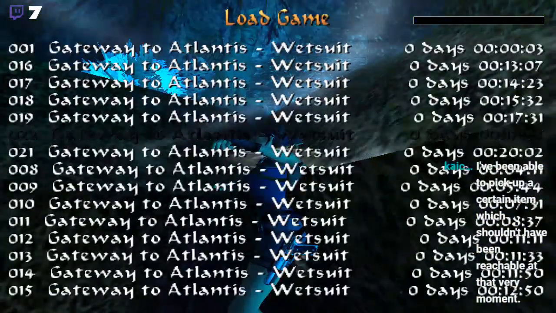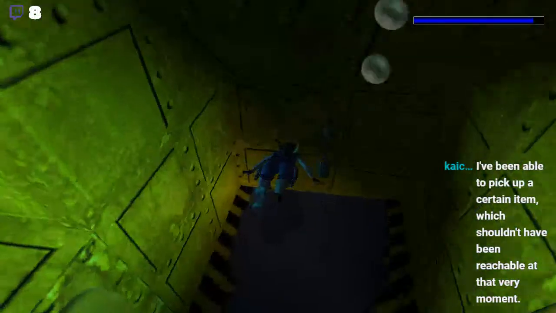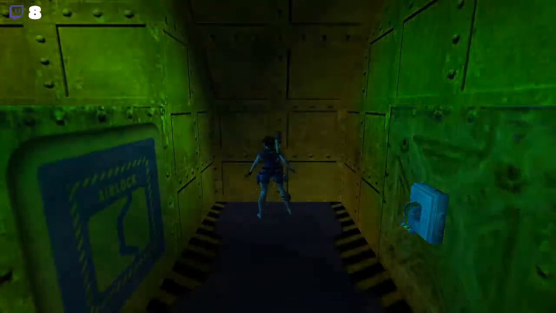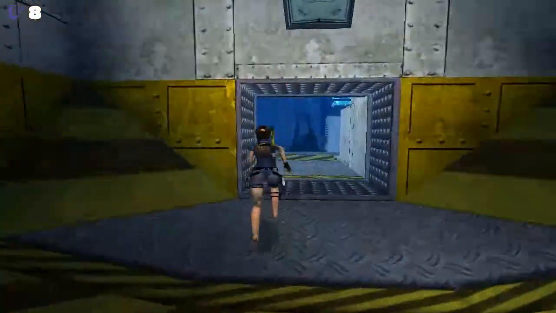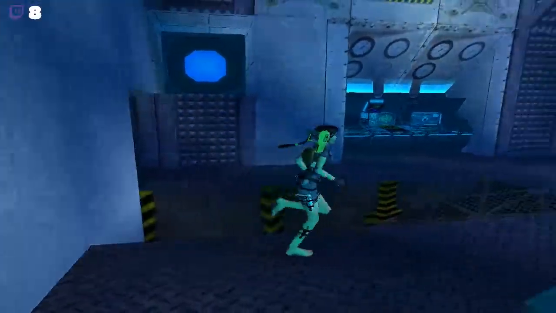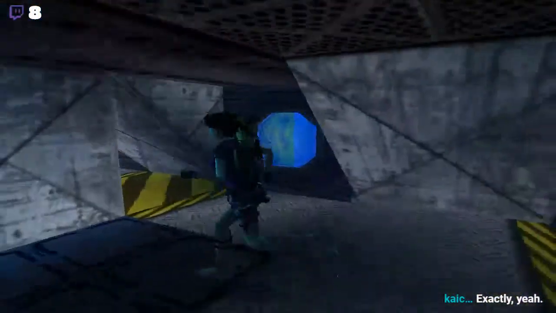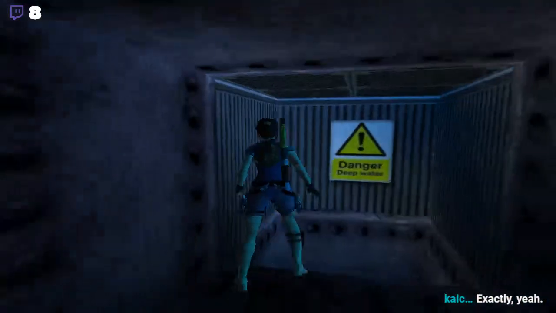Oh wait, I remember, there is a trapdoor if I haven't been able to pick up a certain item which should have been reachable at the very moment. Oh wow. Do you mean the power plug at the bottom of this pit, without removing the lasers? The lasers? Oh. Yeah, I found the right way. Finally, I'm unstuck.